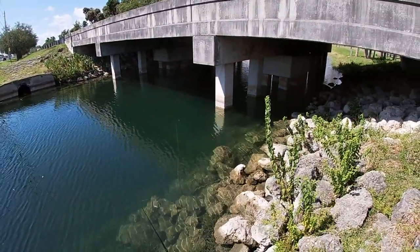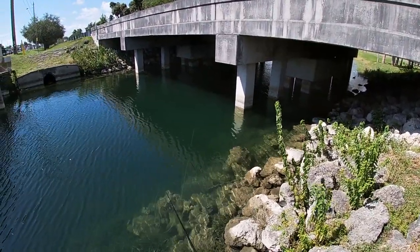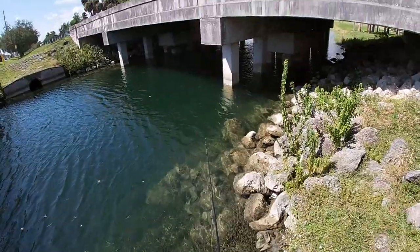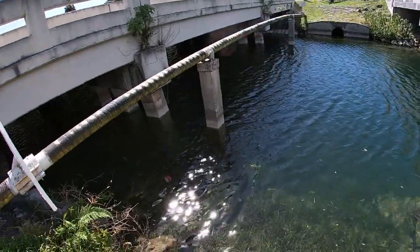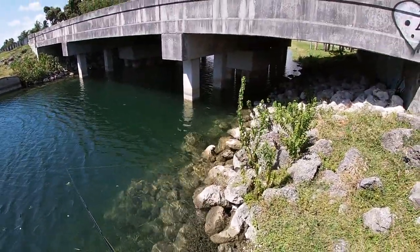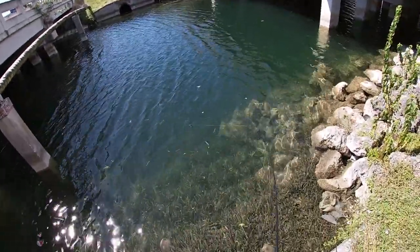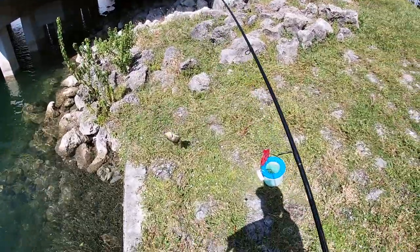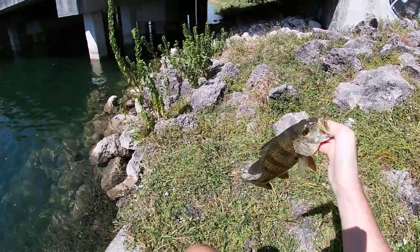I'm gonna have to run up under here. What the heck? Look at him, he's on it. He's got it. No, he dropped it. He pulled the hook. Okay, so we got the bait. Whew, that was a workout. There it is. Not even a workout, just balance, dude. Whew. So many spurs. There we go, boys. Peacock bass. Let's go. Look at that.